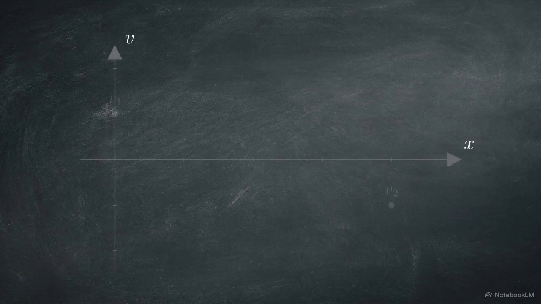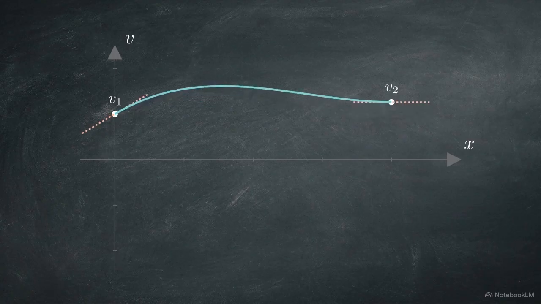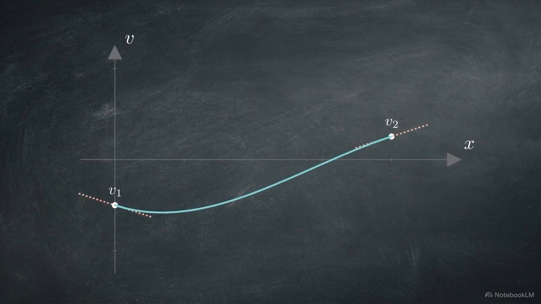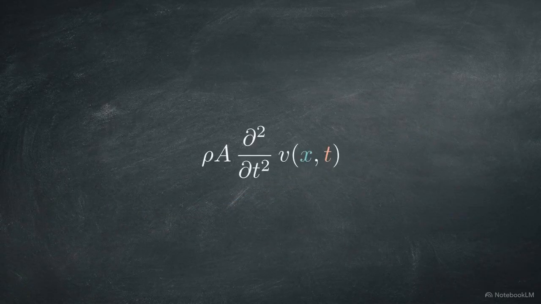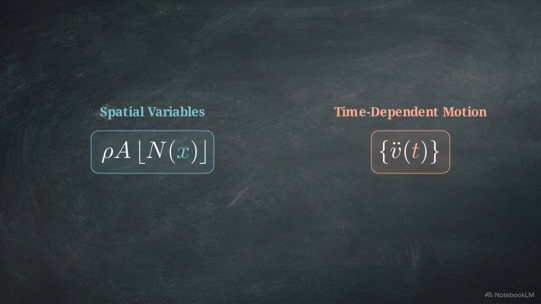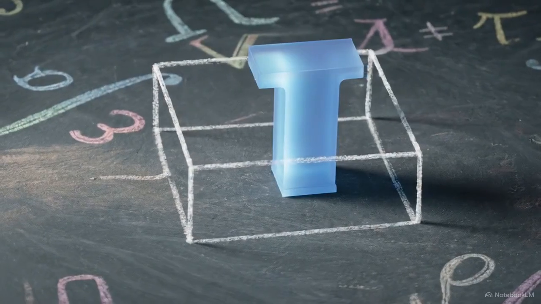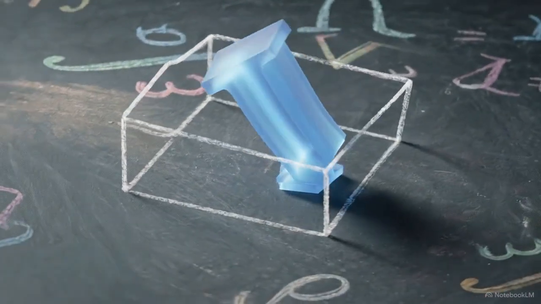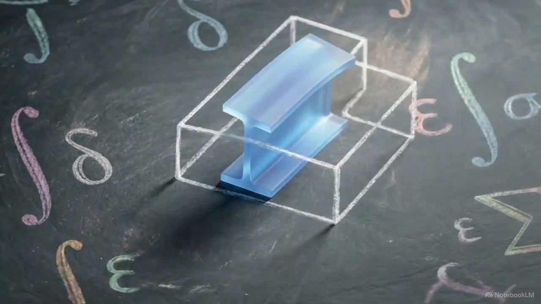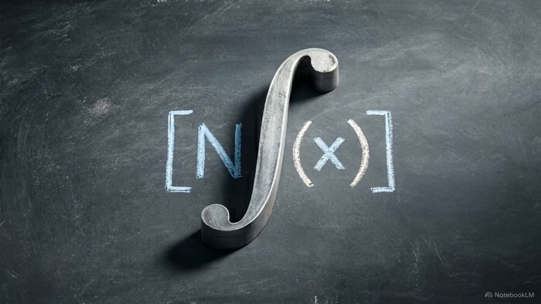Geometrically, a cubic shape function acts as a rigid guide. It forces the physical material to form a smooth curve between two distinct nodes, while exactly matching the required slopes at the boundaries. By defining the geometry with these functions, we successfully separate the spatial variables from the time-dependent motion. These shape functions define the element's interpolation space, establishing the rigid geometric constraints that dictate how the segment is physically allowed to deform. Now we execute the core mathematical substitution, plugging our new shape functions directly into the energy integral.